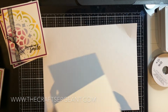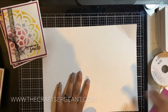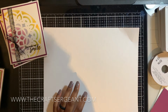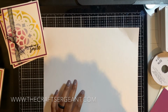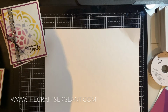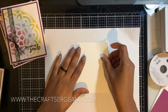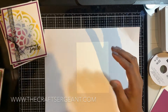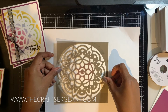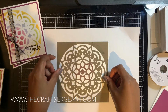All right, so I am going to lay down a piece of scrap paper just so I can protect my work surface, okay? I find that this process can get a little messy, so you'll want to make sure that you cover your work surface anytime you're doing any kind of stenciling or ink blending. So what I'm going to do is take my piece of Whisper White cardstock, and then take my stencil and place it kind of off center over my cardstock, just like this.